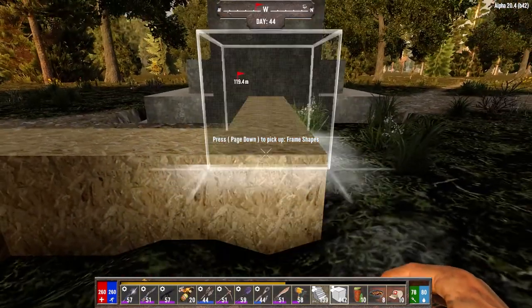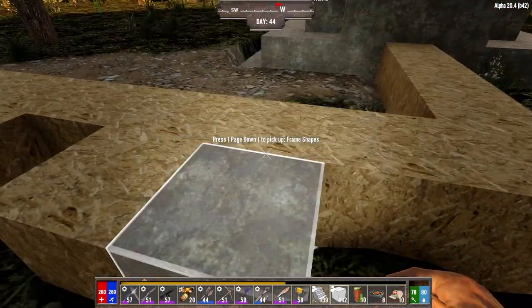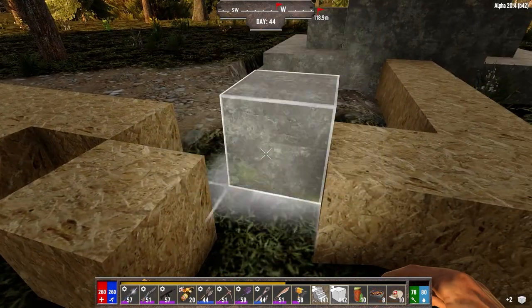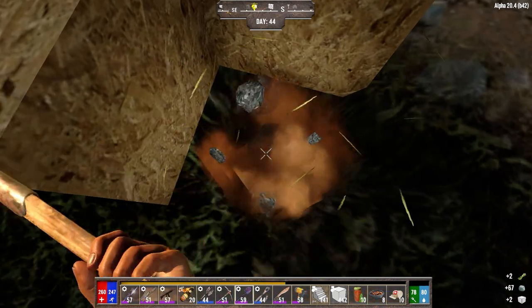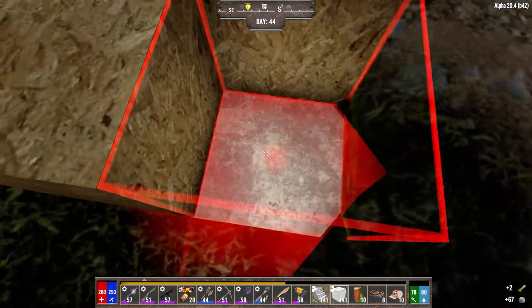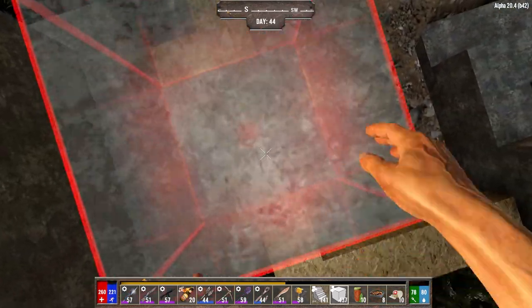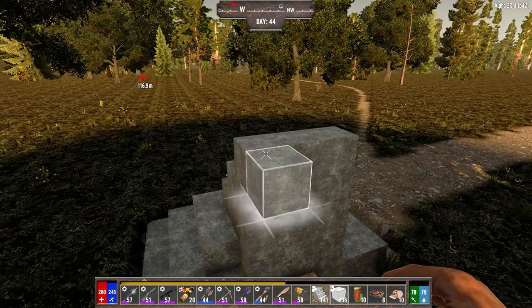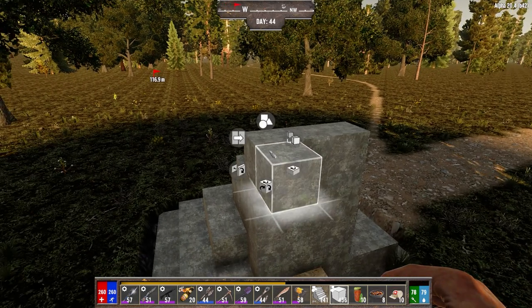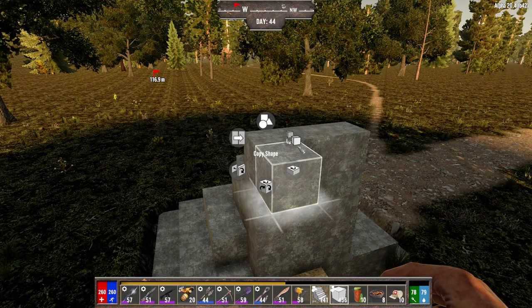All right, now we need the pillars. So the first pillar I want not here. Like, let's put it right in front of the turret. So right here. Okay. And then we do... Shit, those should have all been angle blocks.